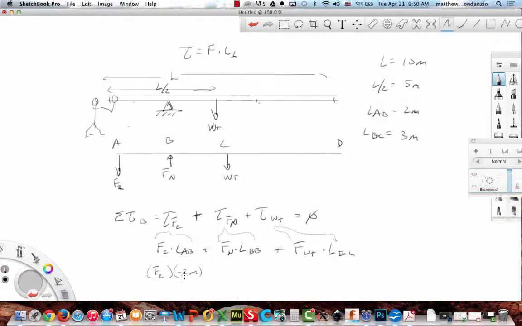But just by standard, whatever point you take the sum around, any length to the right to get to the force, that's going to be positive. Anything to the left from that is negative. If I sum around A, which is the physical pivot point, all my lengths will be positive, right? But there's nothing going the other way, right? If I sum the points around D, all my lengths will be negative. Okay. You see what I'm saying? Yeah. Okay.